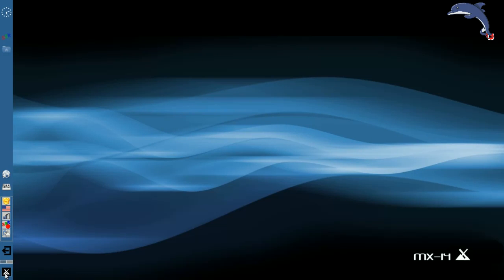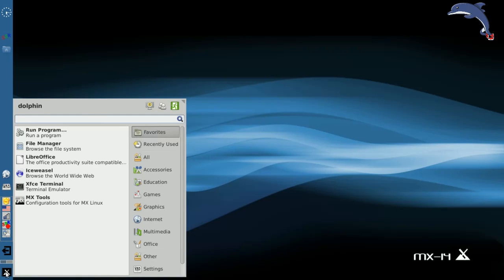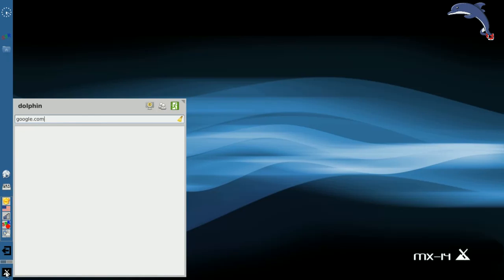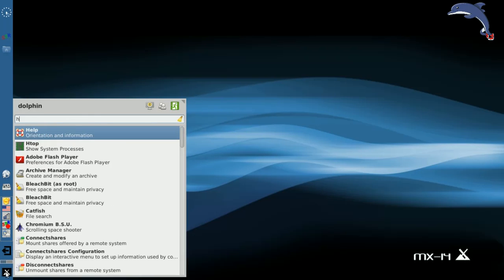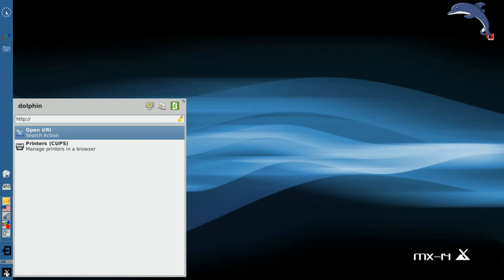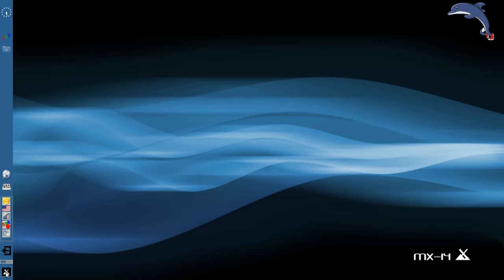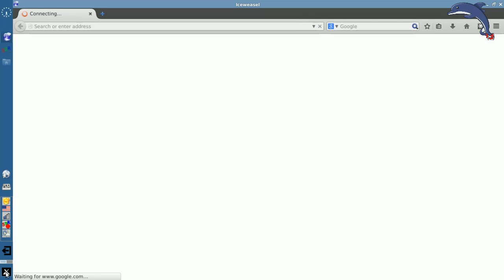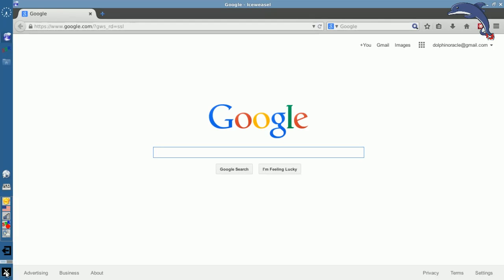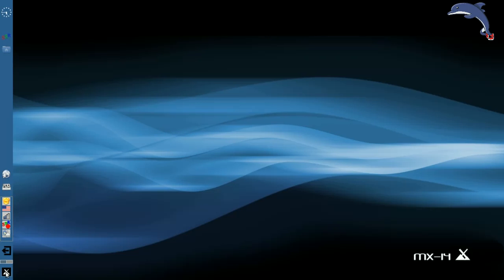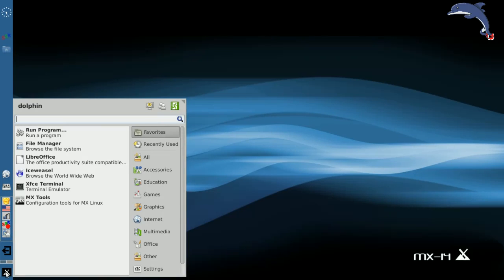It turns out there are a few such interesting items like that. Let's say you want to go directly to a website, well, going to google.com doesn't work very well. But if we go back and say HTTP, look there, open a URI, google.com, and my web browser of choice, this time Iceweasel, should open up with google.com. There you go. Okay, is it the easiest way to fire open a web browser? Eh, maybe not. You gotta do the HTTP thing so that it knows what to look for. But let me show you where you can define these actions for yourself.